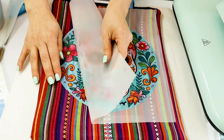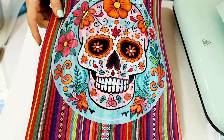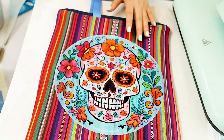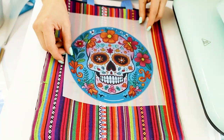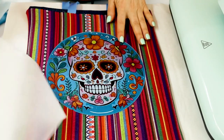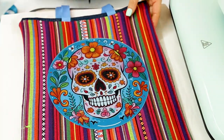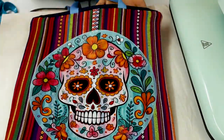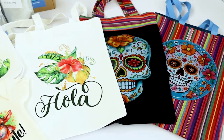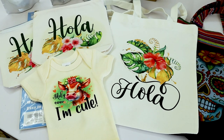Here is the first design already pressed on the tote bag — it looks beautiful, but you can see the stripes through the fabric. Now let's reveal the design with the black powder. Look at this — you can see the big difference! You cannot see the stripes. The black medium DTF powder is perfect to customize dark or designed fabric. And here are all the beautiful items customized using the four types of DTF powder from the Emation DTF powder kit.